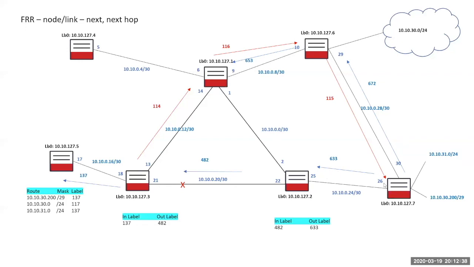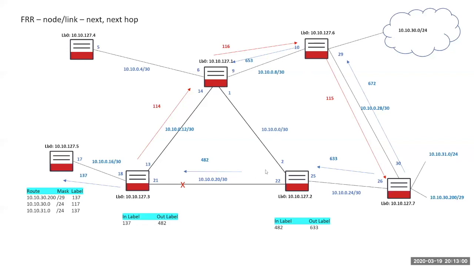Now the problem with this is that actually this is the penultimate hop, so it wouldn't actually put the 633 in on it. So I'm not carrying the extra label here. I'm just forwarding the traffic around this node to arrive here to be forwarded out.